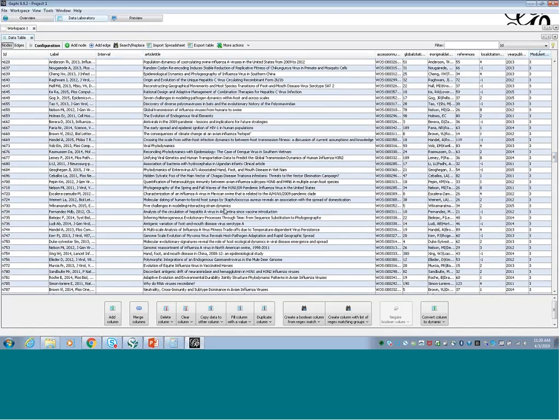Again, I would want to look through more of these publications just to get a better sense for what they have in common, and then name the cluster based on what they have in common. So we need these article titles to be able to name some of these clusters, and that's why we used that aggregate function file to bring those article titles into the network so that we have them directly. We can export this list of nodes to an Excel file or a CSV file that we can work with a little bit later on.